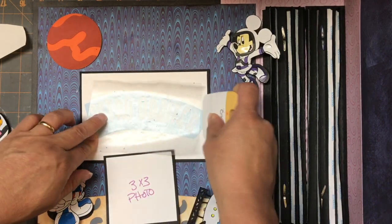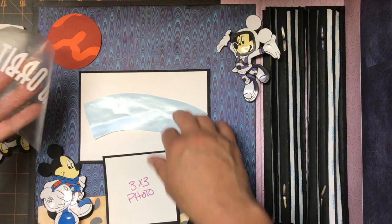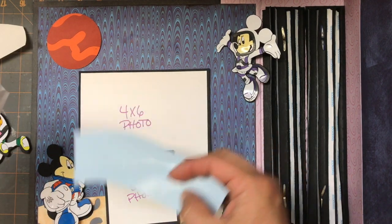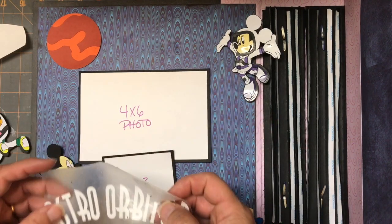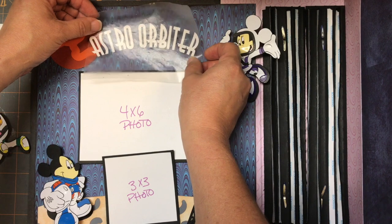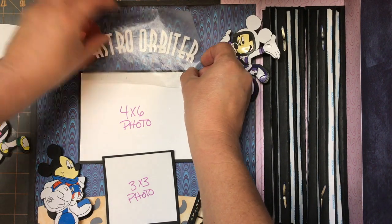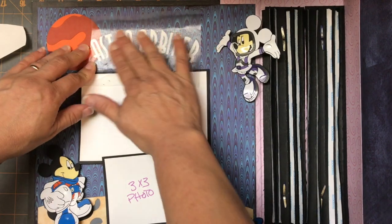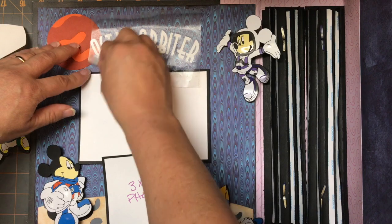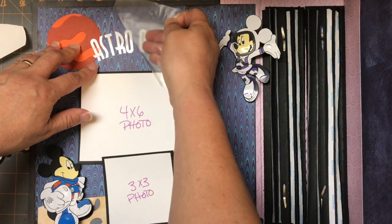When you're doing these pieces, by the way, if you're using vinyl and you're using transfer tape, make sure you scrape it very well on the background paper, because the pieces are so small you don't want to miss any of them. So, all right, I'm going to put this kind of like there. Okay, you might have to give it a little rub to get it to stick.